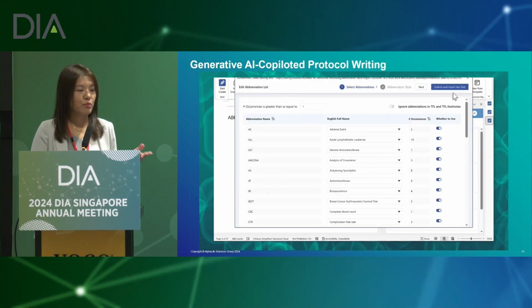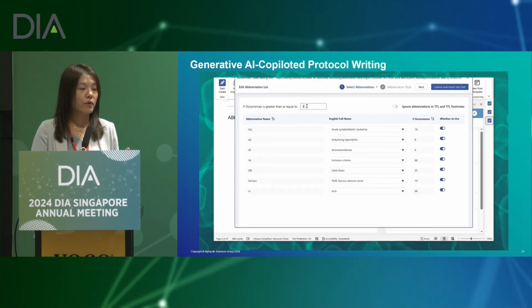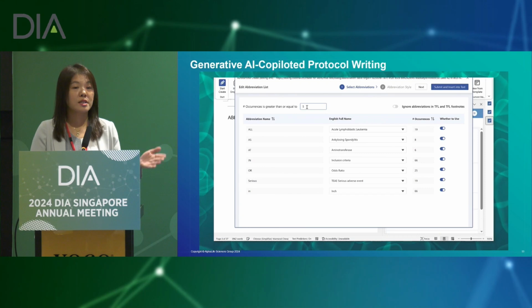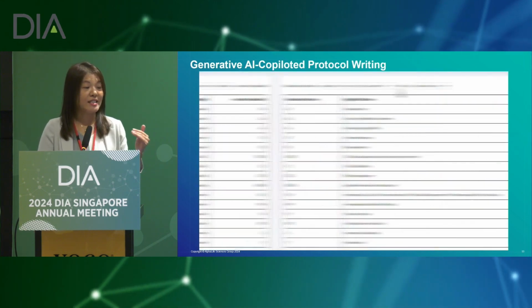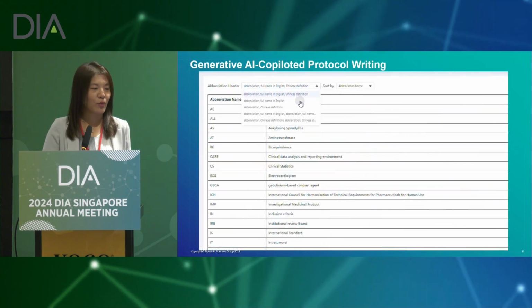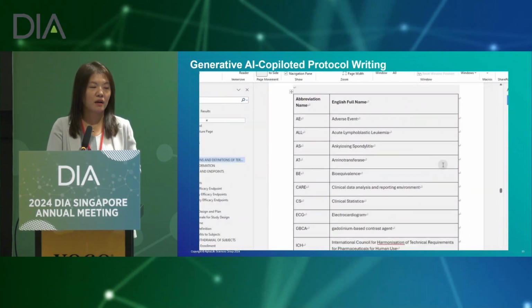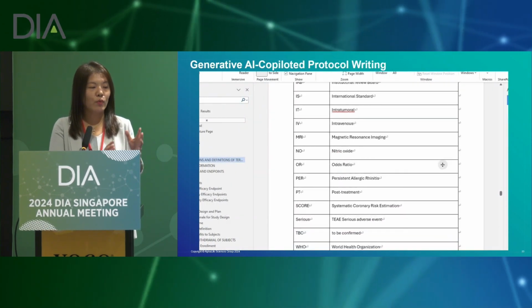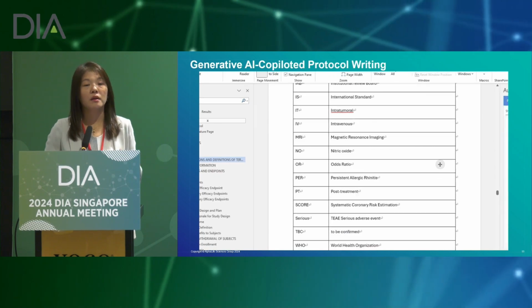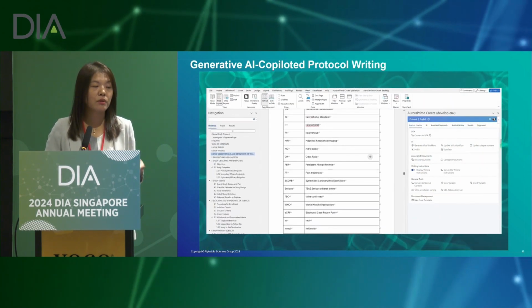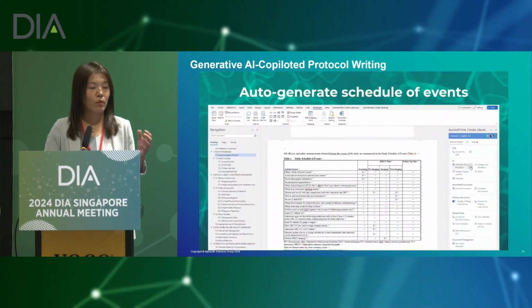And now coming to the abbreviations, in our platform, we have over 3,000 abbreviations. So what you're seeing now basically in the system is the system scanning from page 1 all the way to the end of the page, and then checking the terms that may be abbreviations. And then we will mark them, put them in a table, and then allow our medical writers to thoroughly review and see what should be kept, what should not.